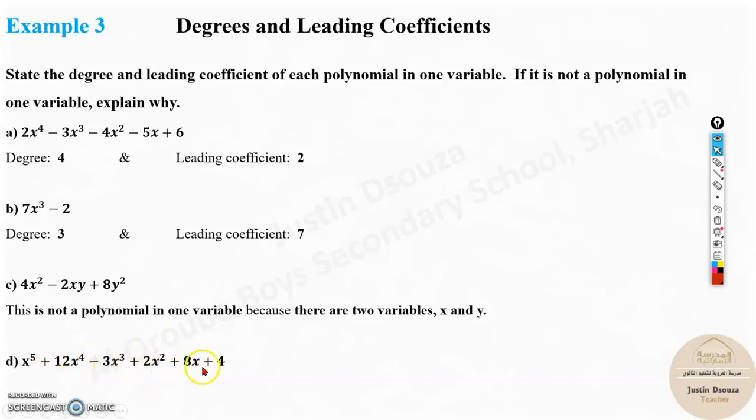Over here, again, it's only one variable. You can see only x is there. And the highest degree is 5. Leading coefficient is 1. Now, in the exam, don't think it will be arranged always in the descending order. You see the highest power is up, then it goes on reducing. Don't expect that. This can be any way. If this problem comes in the exam, it might be jumbled. So look into the powers. See which is the highest power. That is the degree.